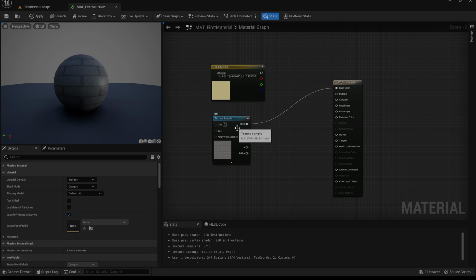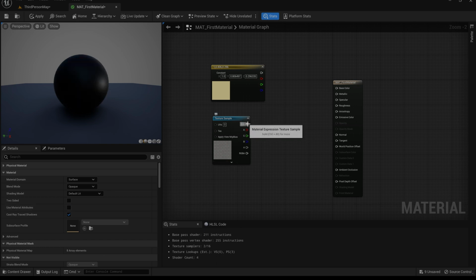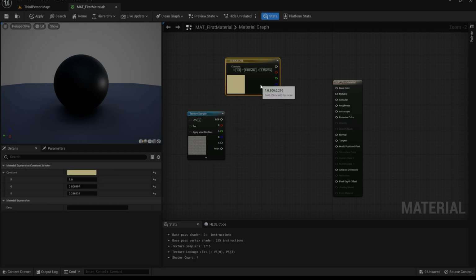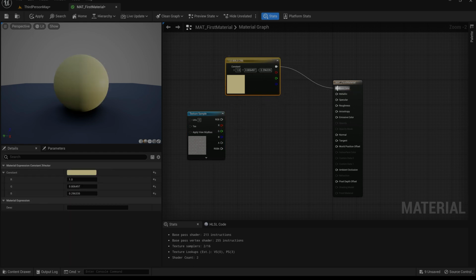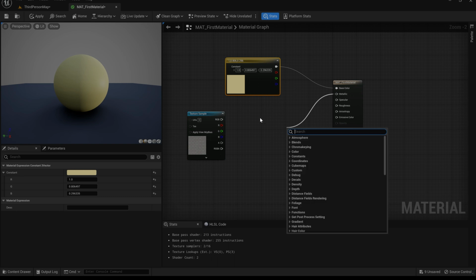So let's fix that. First of all, we'll look at the color one. So we're going to plug it back in. And what we're going to do is add something to these nodes to jazz this up, to make it a bit more. So we're going to go for like a metallic type gold material here. So we need to obviously plug something in here. So what do we plug in?